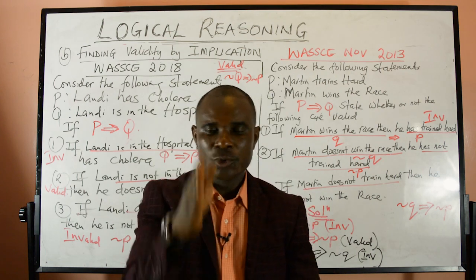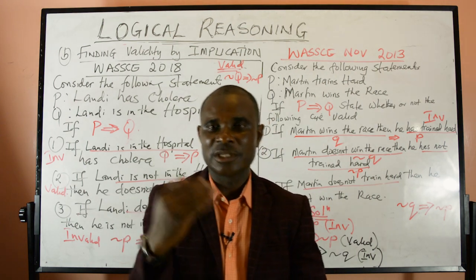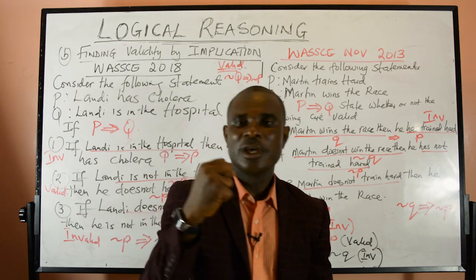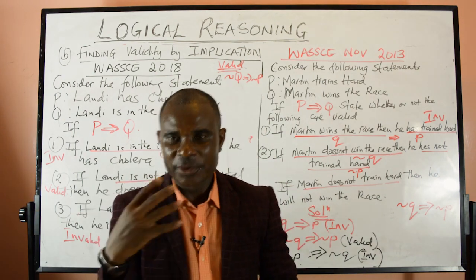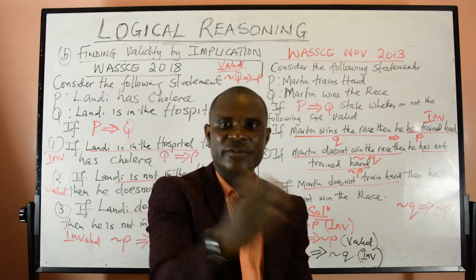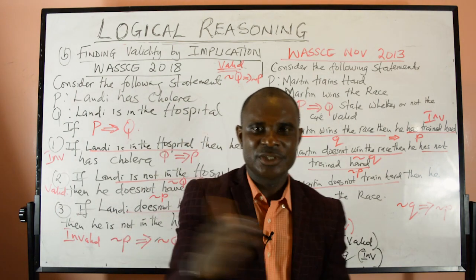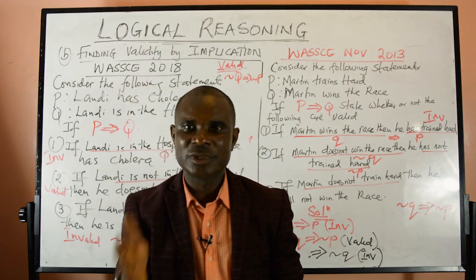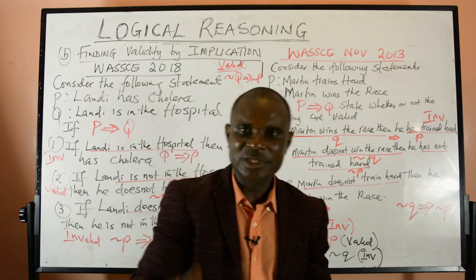So we said an argument is valid when the conclusion is drawn from the support of the evidence, and that's what we need in a court. We can't just say this guy is guilty. You must bring out the evidences, and those evidences are what we call the premises in this case. And when the premises are supporting the conclusion, then we say that argument is valid. That is what the lawyers look for.